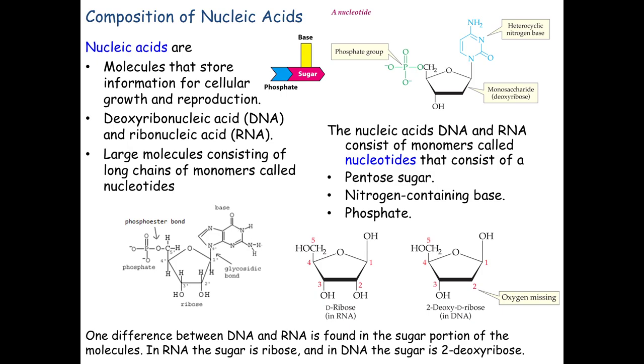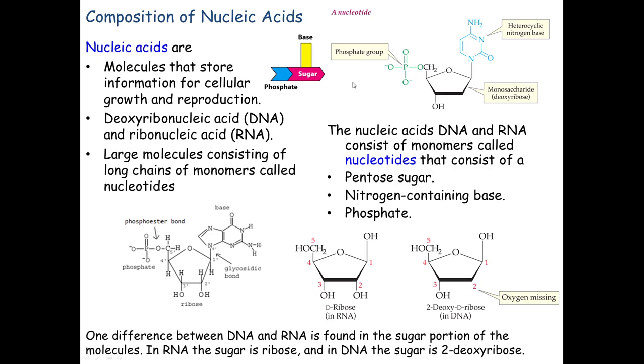In place of the OH on number one, which is this one on the right over here, is now where the base is attached in blue. Number two, in this case, doesn't have an OH where it normally would. Number three down here has its OH. Number four, if you remember back to the carbohydrates lecture we did, is no longer an OH, it's in the ring form. And number five is off the ring, as it was in almost all of our structures of the ring forms, and it's got a phosphate on it.